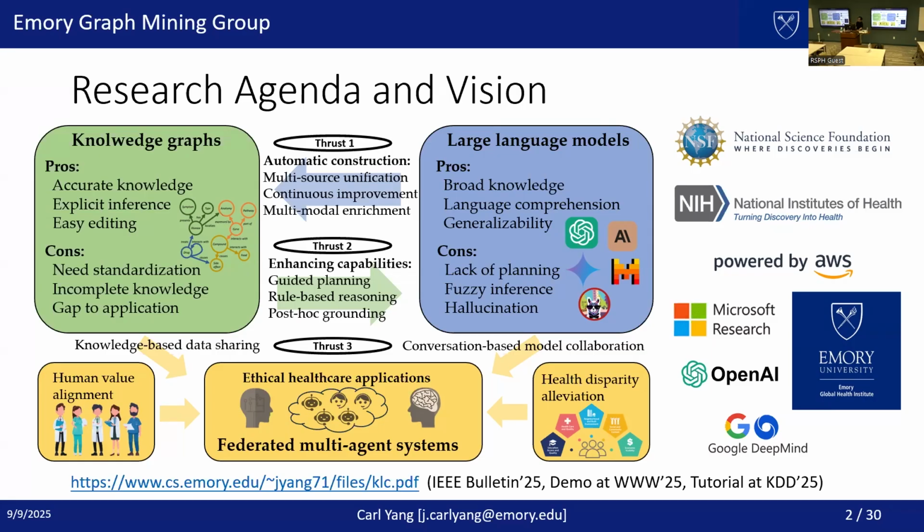And the other way, can we use the knowledge graph to guide the planning or the reasoning of the language models so they can make more accurate, more grounded predictions, or generate more reasonable, explainable answers? So this is the whole picture, and we also have some system level design.